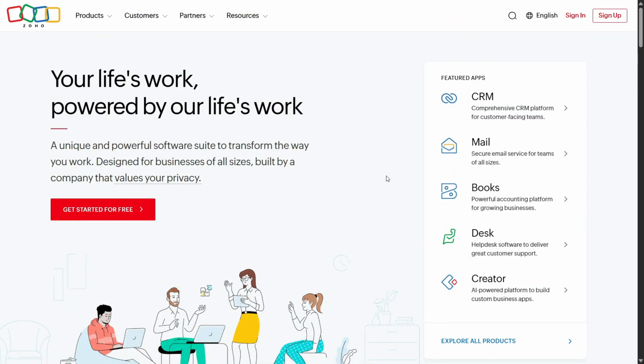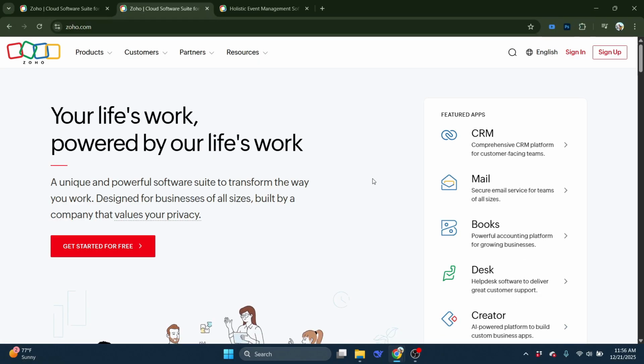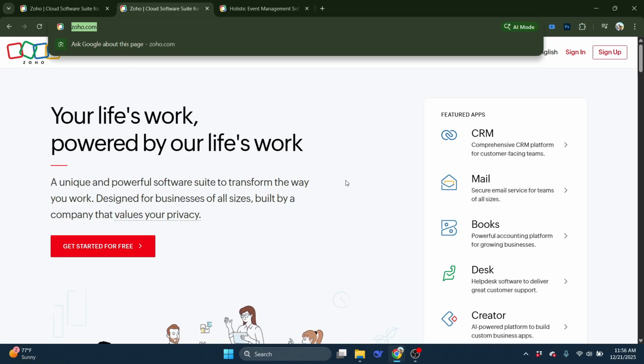Before you can use or connect anything inside Zoho, the first thing you need to do is create a Zoho account. This is important because Zoho's ecosystem is completely account-based. One single Zoho account gives you access to all Zoho applications from a centralized dashboard. This includes access to admin settings, integrations between apps, user management, and security controls.